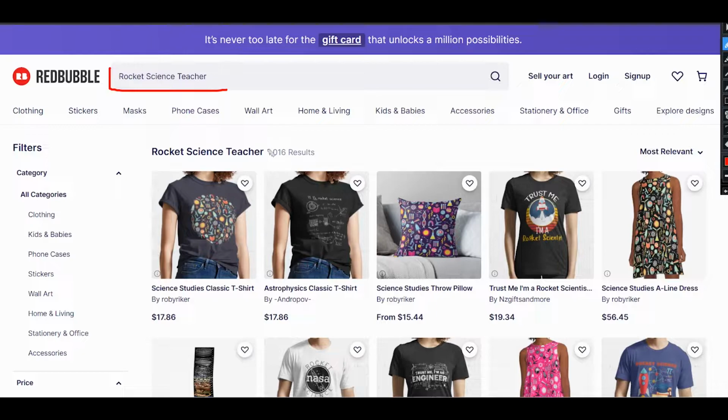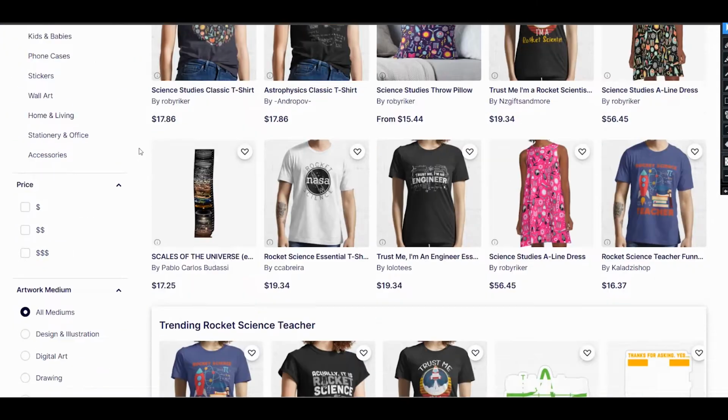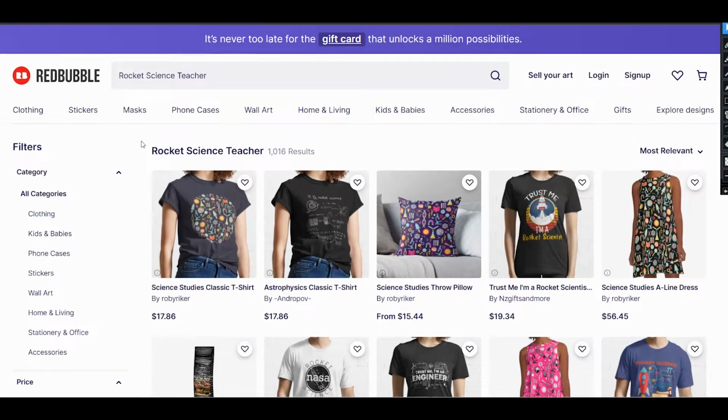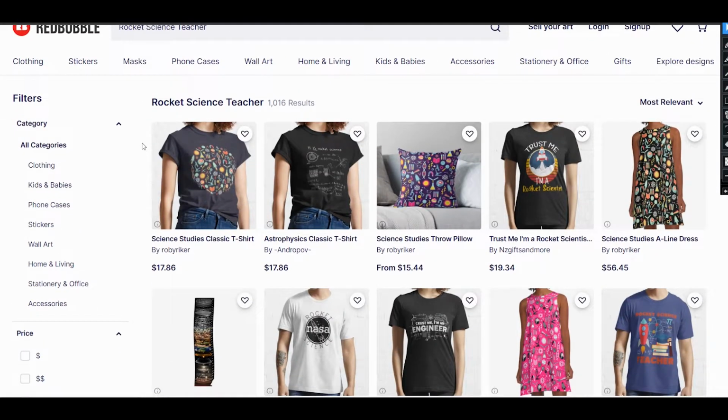Nearly 1000 results right now, so it's a more competitive design, but as we can see from results, a lot of different listings are connected with rocket science illustrations only, without any text. Some designs are also with text. "Trust me, I'm a rocket scientist."